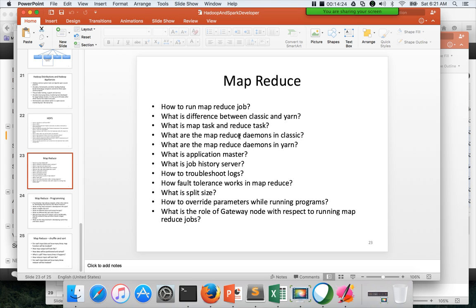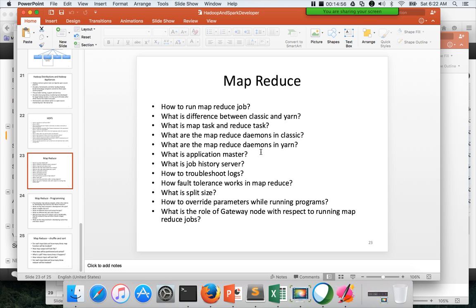The job tracker submits the jobs to task trackers, and task trackers execute them in the form of map tasks and reduce tasks. The job tracker daemon runs on one host, which is considered the master, and task trackers run on all the slave nodes in the cluster along with the data node. I have already explained this in the last class, so I am not getting into too many details here.